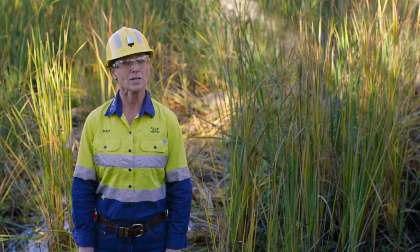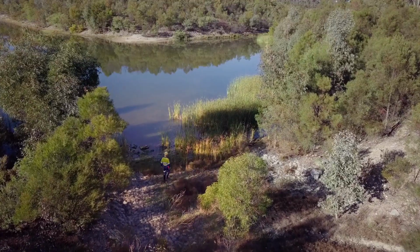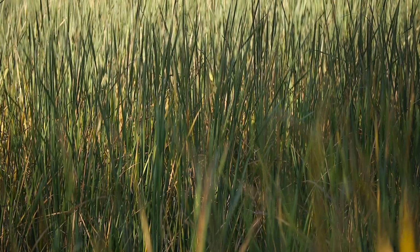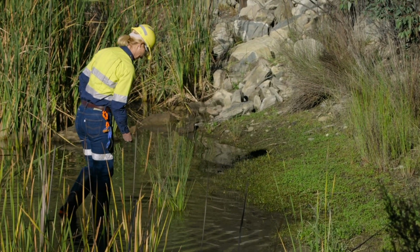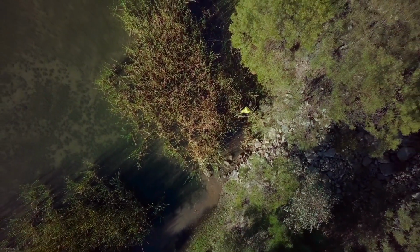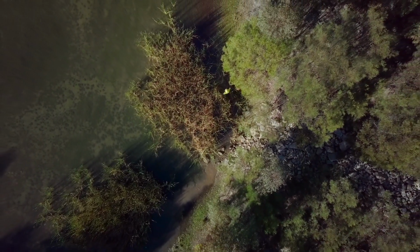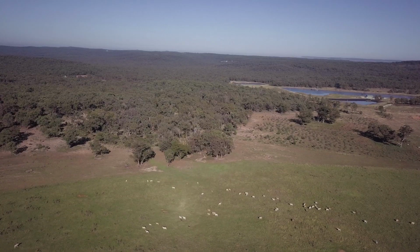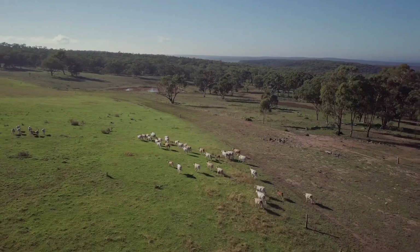This is a clean water system design that includes drainage lines and basins which support wetland environments. The majority of clean stormwater is being transferred off the Ulan mine site and returned to the natural stream flows without impact from mined and trafficked areas. This has created a rehabilitated environment with a range of habitats which will support long-term biodiversity. It's hard to believe when you see this peaceful scene that underground mining is going on directly beneath us.